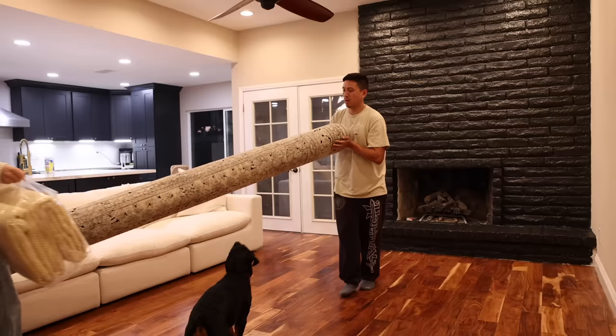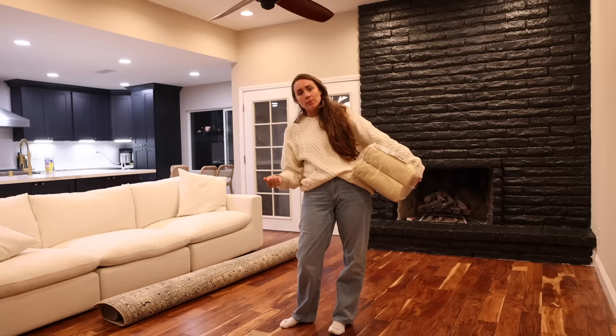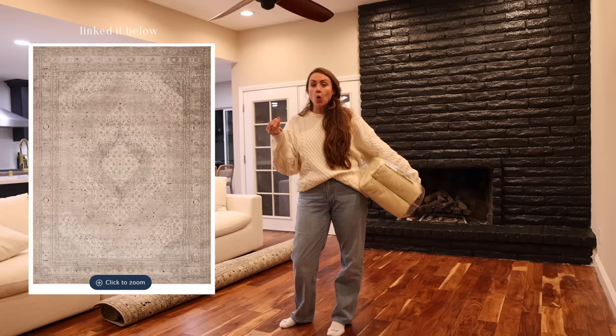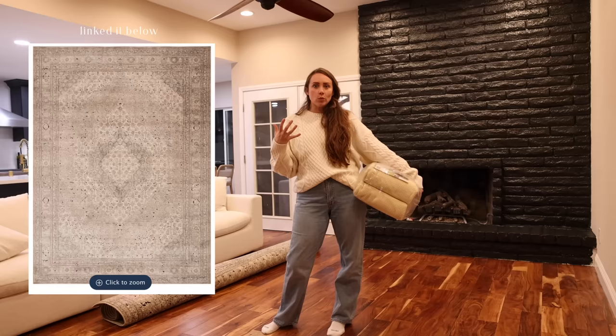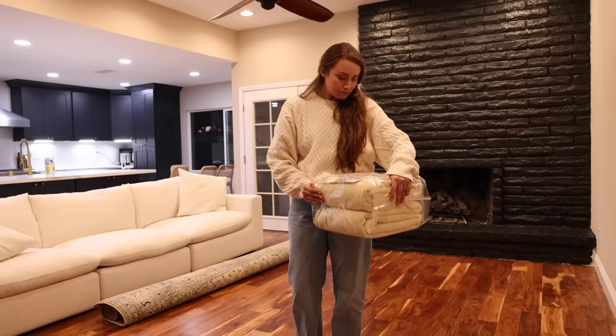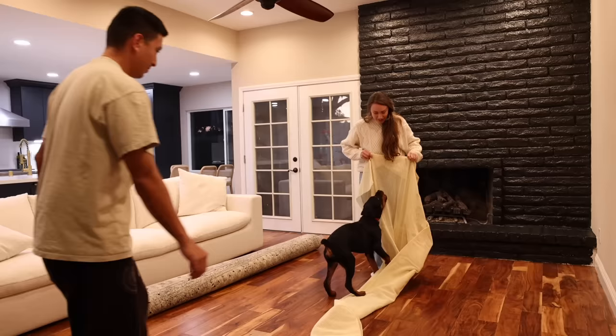We were on a mission for rugs — I'm always on a mission for rugs. In the store we found one at a great price — $179 for an 8x10 — but the dye lot on the rolled ones was more icy than the warm display version. It's still really pretty, just not what we expected. Since it reads less warm, Billy's probably going to like it better. We have a rug pad — an Eco Grip — and meet Kane, who is going to help.